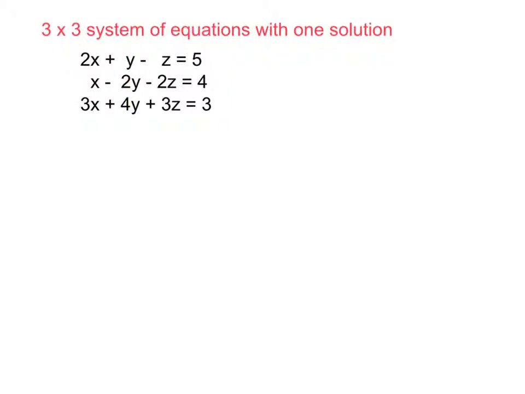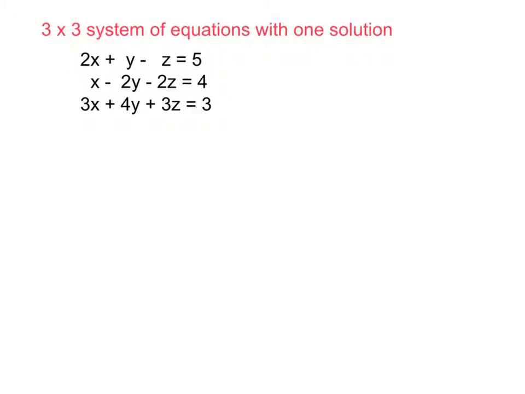It really doesn't matter. A lot of people like to just automatically eliminate the x's or the z's, but I like to evaluate each one and see which ones are multiples of each other. So in this example, I'm going to eliminate the y's. I can only work with two equations at a time, so I'm going to work with the first two equations. Just the first two. I'm going to ignore the third one for now.